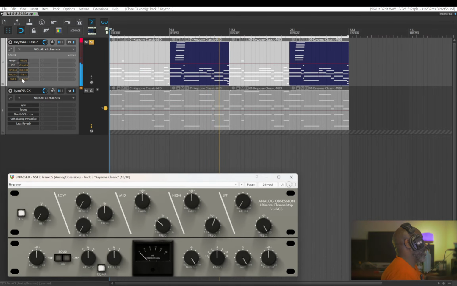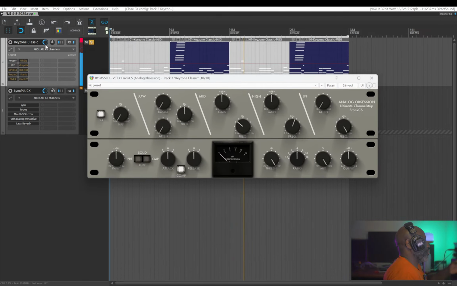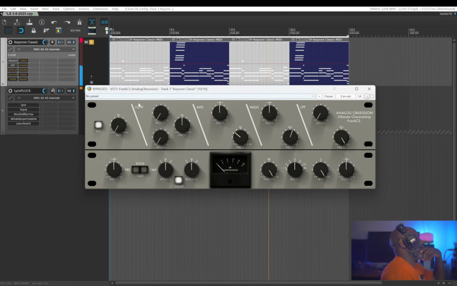Last up for today, we have Frank CS, which is the bigger brother to the other plugin that we're looking at, Frank. This one has EQ and compressor. So I think each band is still giving you something totally different. I don't know why they didn't showcase it with the color and the knob design like they did with the other one. Because if you don't really pay attention and read the manual and the information about this, you would think it's just a regular EQ with a compressor.